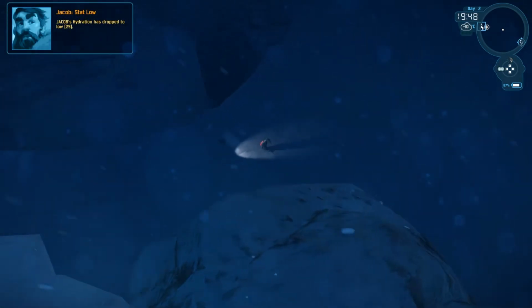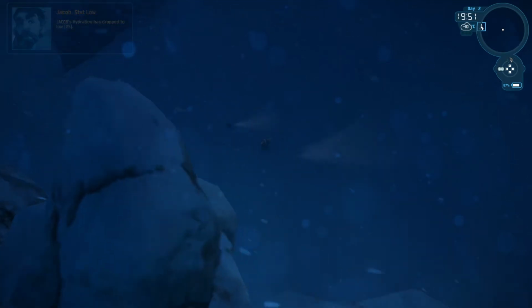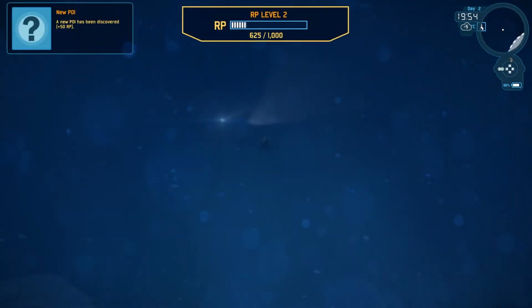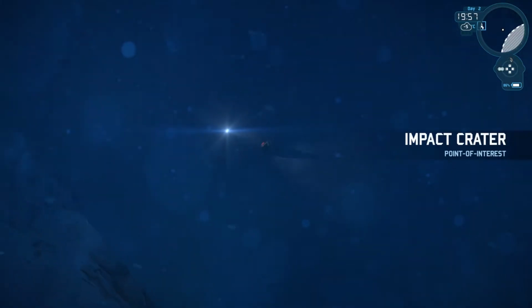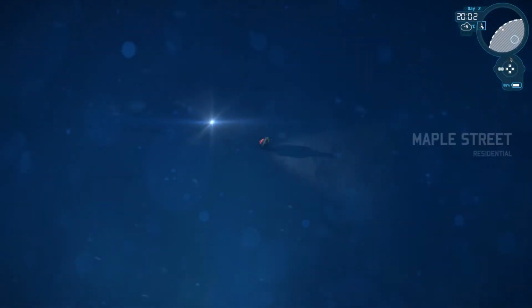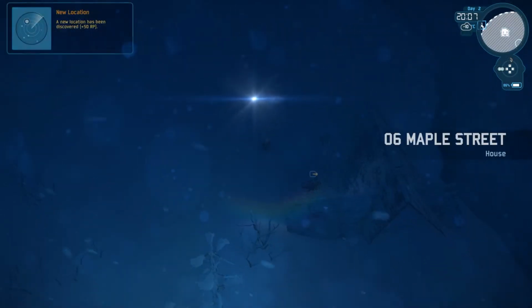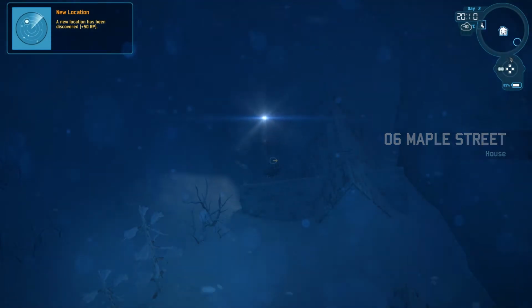So this just popped up saying point of interest. This is the impact crater. This is where the meteorite hit, which is pretty crazy, guys, pretty crazy. And Maggie's house is that little blue circle in the flashing area up in the top right. Yeah, it's just here. No, Wendy's. Oh, I'm sorry. I'm going to do that all the time because I can't get that right.